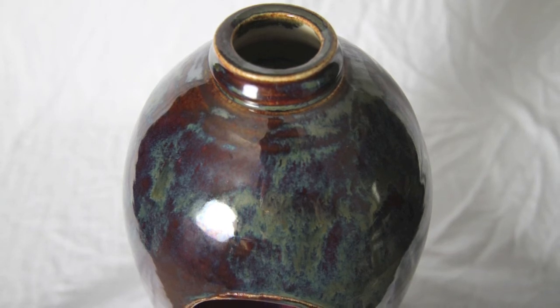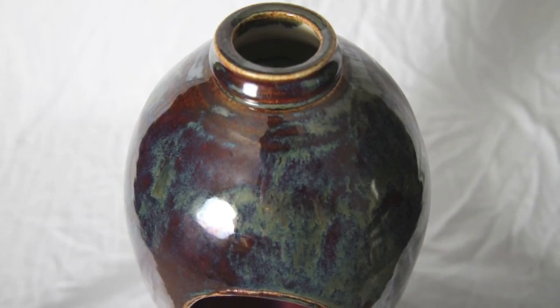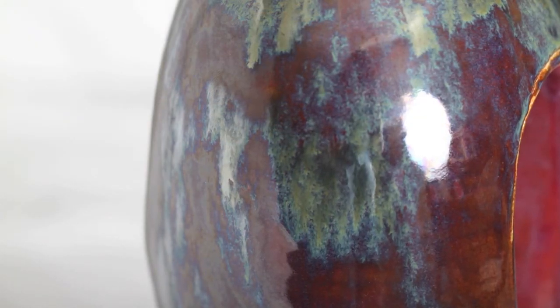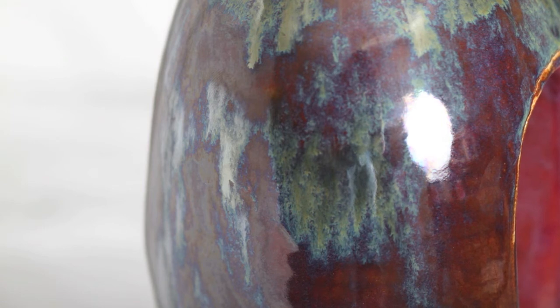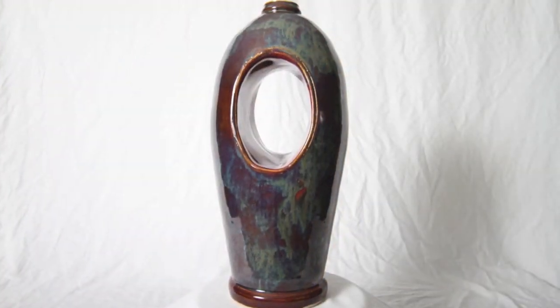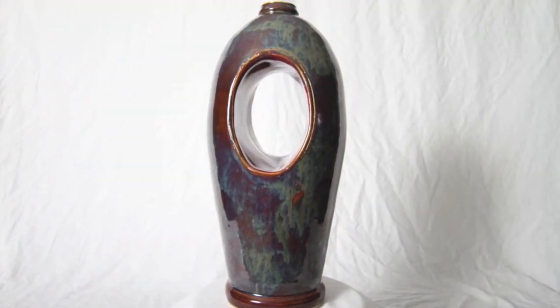As I did this piece I didn't think it would be one of my favorites, but with this color combination it's fantastic. I like the fact that I kept the inside of the hole just one solid color — that Smokey Merlot look on the inside gives it a lot of contrast because the colors inside and outside are somewhat similar. But it kind of draws your eye into this already emphasized hole through the middle of the pot. The color combination is great, the overall look is really cool, and I'm really happy with how this one turned out.